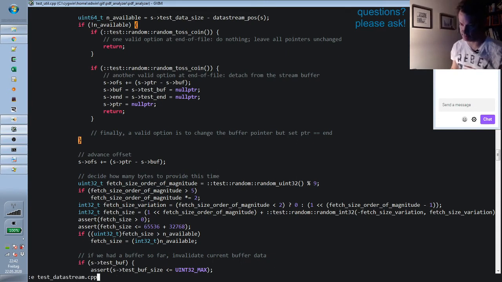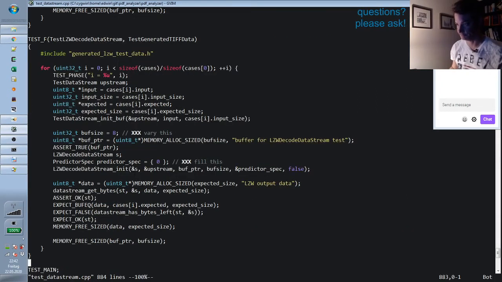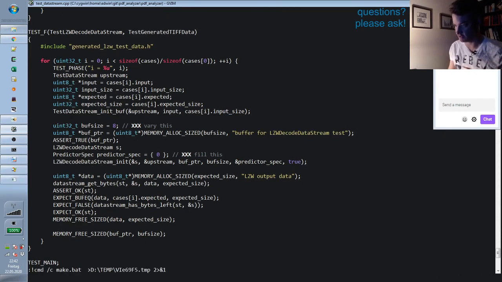We might be using the setting that is not compatible with the TIFF library. Because we are using early change false, which is actually the mathematically correct way to do it. But it might be that we actually need to use early change true, which is the default for PDF and maybe also for the new TIFF library.